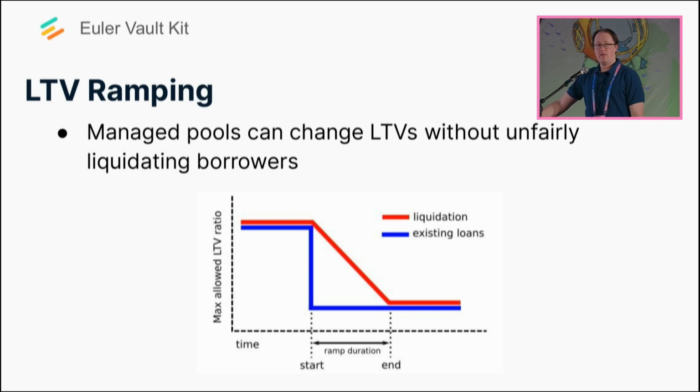And there have been other approaches to this. For example, Aave has a similar system, but with their design, those loans are on the books forever. Basically, there's no ramp that ends up correcting them. So the pool, in theory, could stand with loans at the previous LTV for an indefinite amount of time, right? We think this is a better way for managers to correct that.